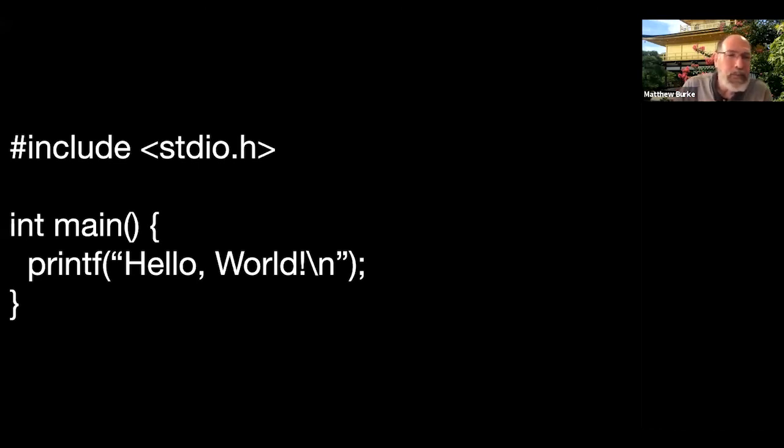This is basically pretty simple. The pound include line at the top is how in C we bring in declarations. One of the things about C is that typically declarations and implementations are separated. A declaration declares the names of variables, of functions, and so forth, and what their types are, and then the implementation is of course the implementation. So here we're saying we're going to make use of the standard IO library, and we're not doing a whole lot. We're going to print out hello world. So how are we going to script this?